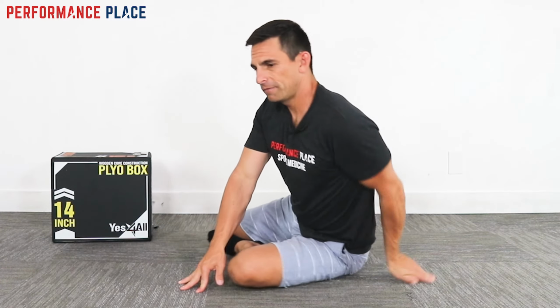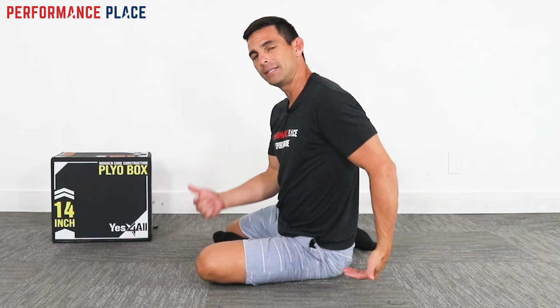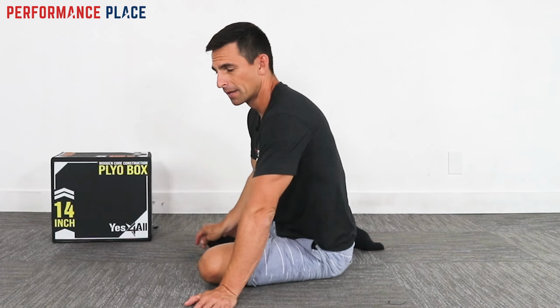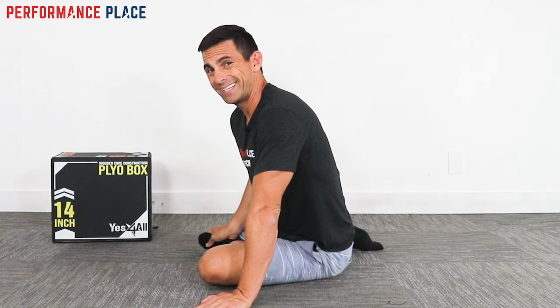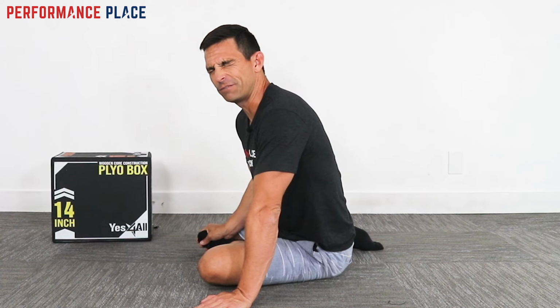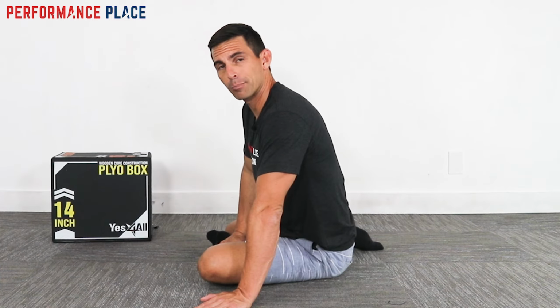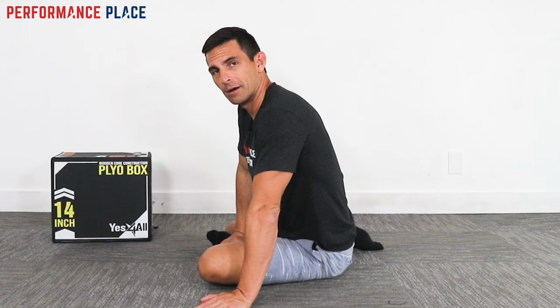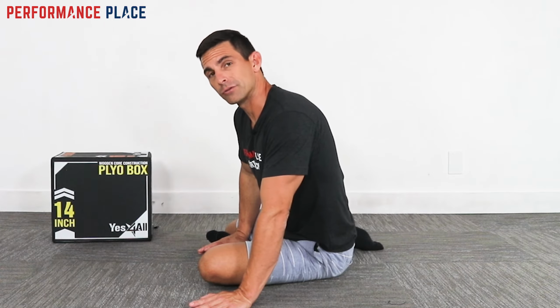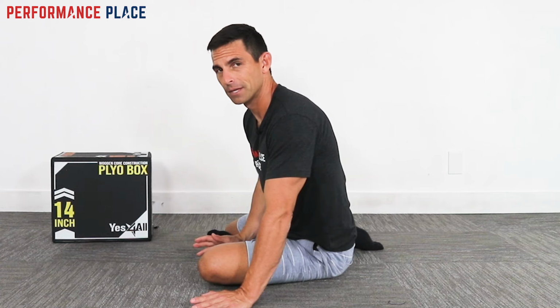And so what we're looking for is a stretch on the area right into the deep part of the gluteal region. To note, we're not looking for any increase in symptom. This should not feel like, oh, that feels so bad but so good. That shouldn't be happening. It should just feel like a pretty firm stretch. It should feel close to the other side. So if you did the opposite side and tested that too, it should feel the same.